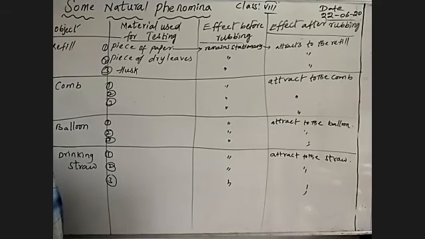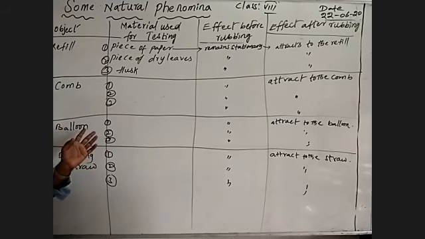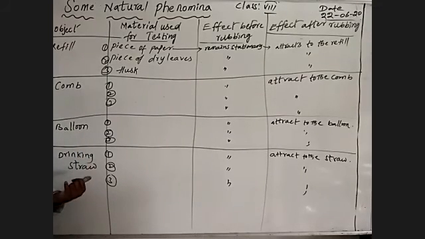To talk about electrostatic force, we have to do one more lab experiment or lab activity. What is that lab activity? We identify the effect on charged bodies which have been rubbed with different materials. Up to now, by rubbing on different surfaces, we observed those are attracting. Now we are going to observe, by rubbing objects on different surfaces, whether the bodies are charged or not. Charged means what?